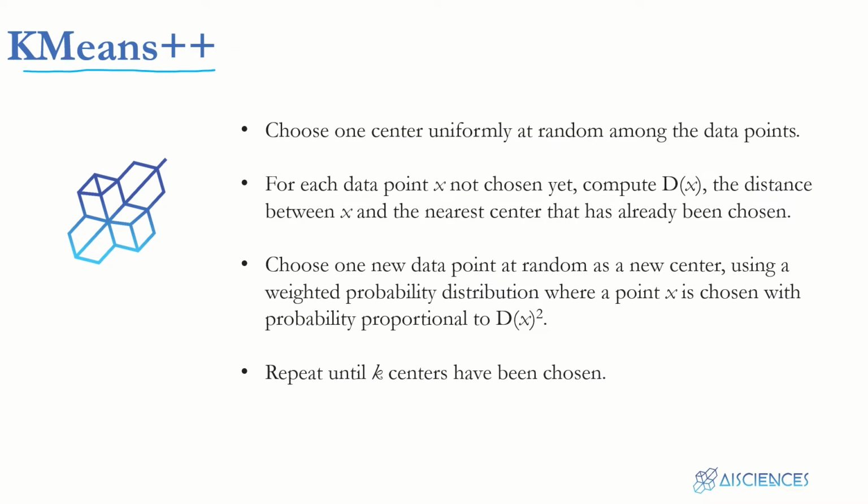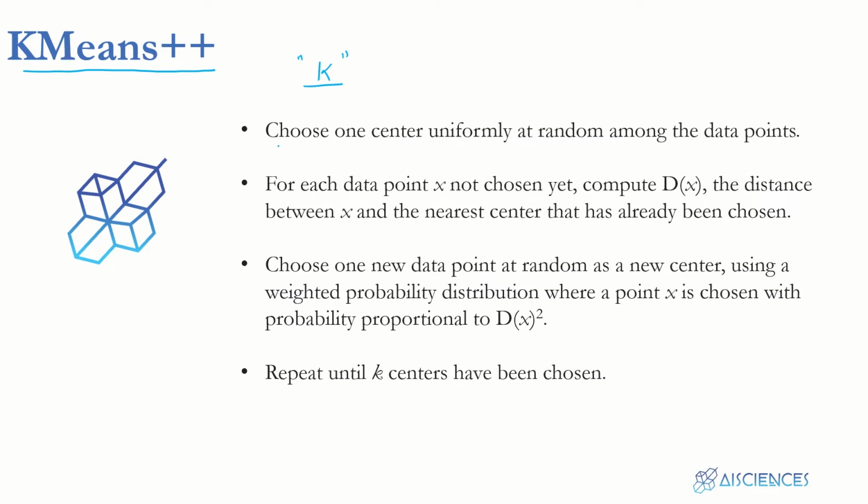There are other initializations as well. But it turns out that in practice, if K-means is initialized by this particular criteria, which is known as K-means plus plus, it works really well. So what is that criteria? Let's say you have to pick K centroids, which means you have K clusters to form of your data.